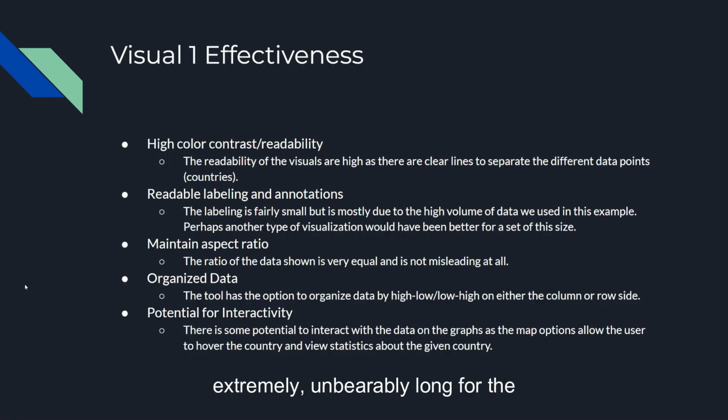The effectiveness of both of those graphs is that they had great contrast. Each country had its own line or data set. The readability could be better, but it's just due to the high amount of data points in this data set. The aspect ratio is not misleading. The data is visualized equal to the realistic number that is in the data set, so there are no misleading parts about it. It's just that it really needs to be shrunk down, or we probably could have used a different type of graph or chart.